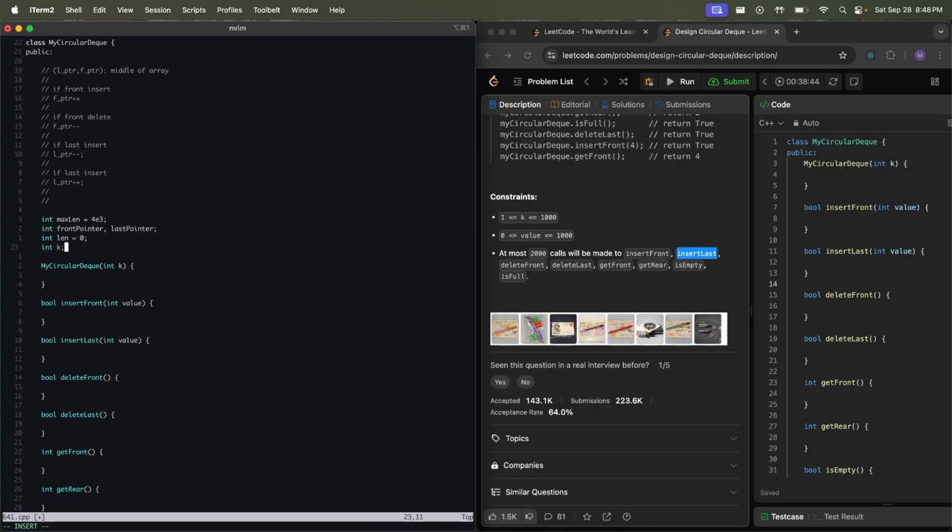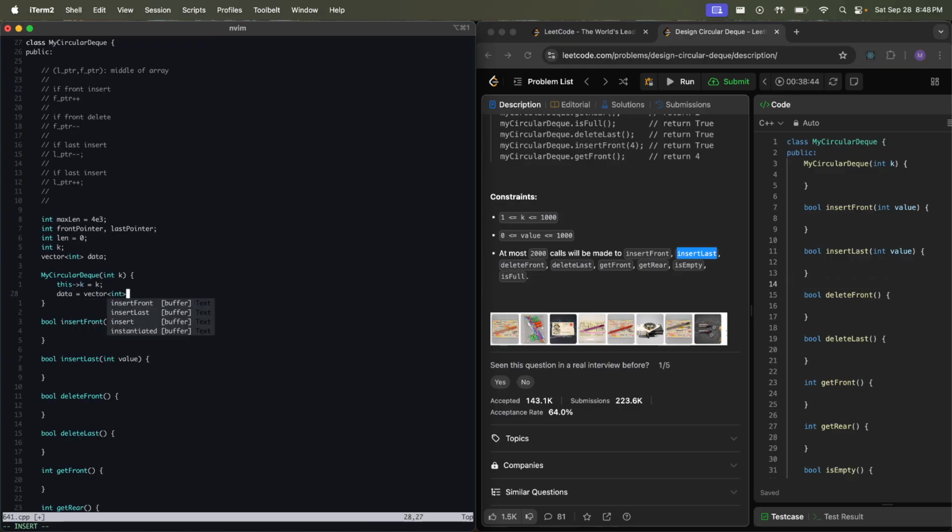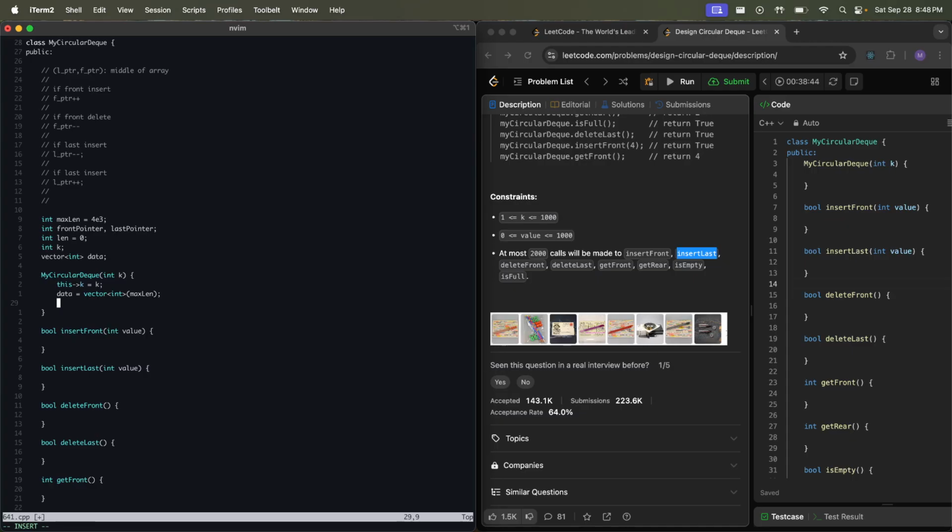And then also we need to store k, because we need to check when the queue is full. Then I am going to initialize the value of k. Also, it's important to have our internal structure to store the data. Let's save it as data, and let's initialize this with the max length.